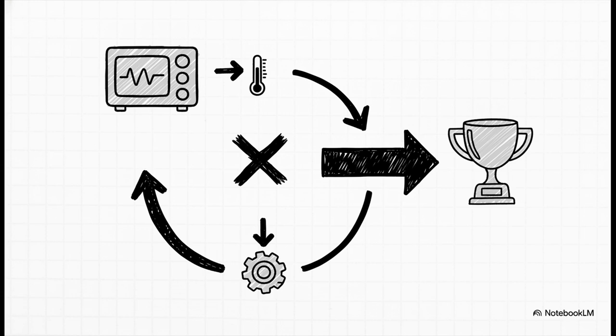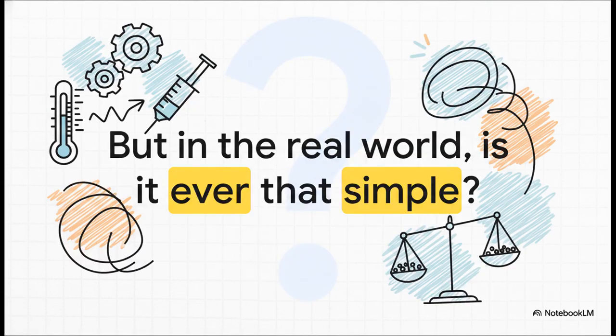You literally just take the temperature rise that the machine measured, plug it into the equation, multiply it by the specific heat of the absorber, which we already know, and boom, just like that, you have your number. A direct, absolute measurement of the absorbed dose. No guesswork. It almost sounds too easy, doesn't it? A straight shot from temperature to dose. But in the real world, is anything ever that simple?